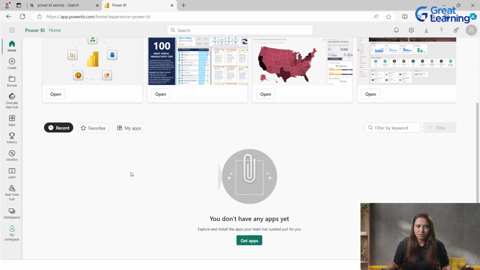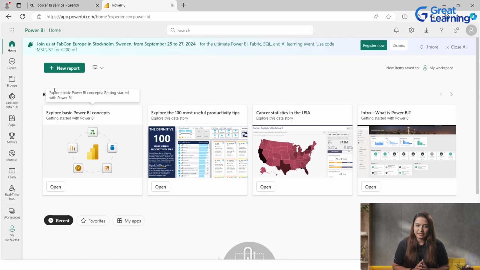This is how the Power BI service interface looks. It is almost the same as Power BI desktop, but the features are a little bit different. And we have to pay for Power BI service. It is not free. You can access Power BI service only with official accounts, meaning you are in a school, university, college, or you are an employee working in a company.